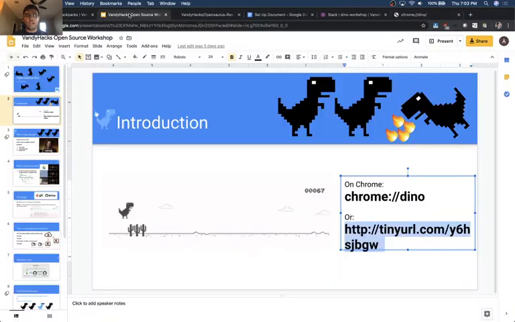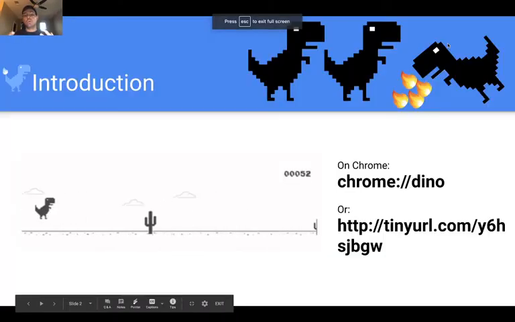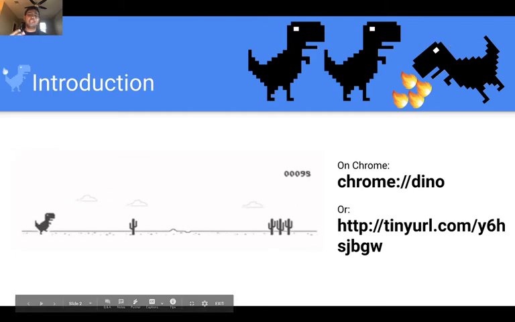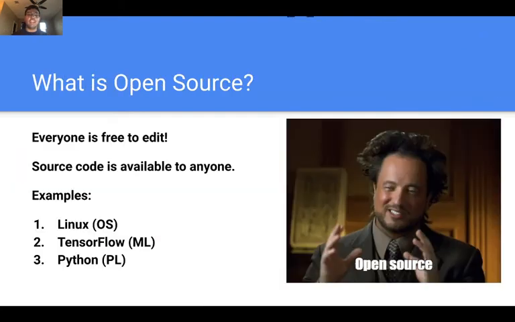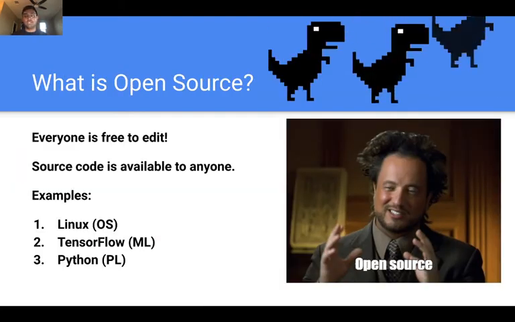It's cool to work with. So the goal of this workshop is to work with the Chrome Dino game and understand how to apply open source tools and technologies in order to do things like pull requests and work with Git and GitHub. If all those terms are unfamiliar to you right now, it's no worries. But now that you're more acquainted with what we're going to be doing today, let's move on and understand what open source is to begin with.